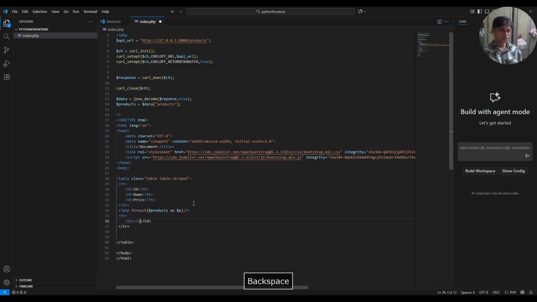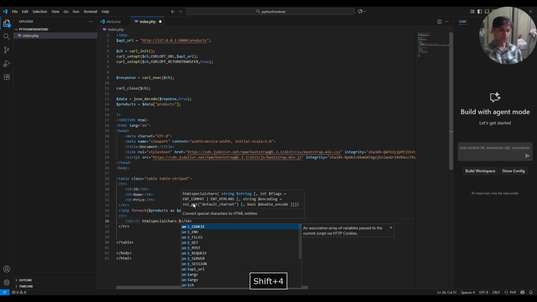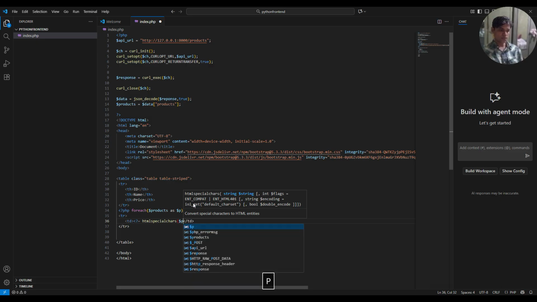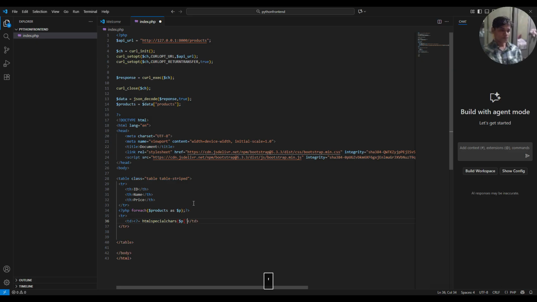We can use it this way: PHP start equals to HTML special characters, which is an inbuilt function in PHP that allows you to handle special characters, whether it is a comma or something which is inside your database. So again I give id over here, and we close that function.